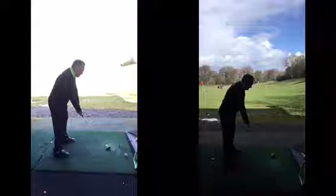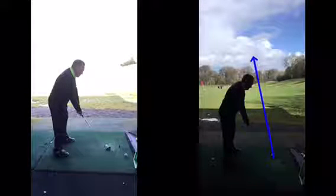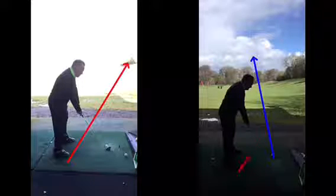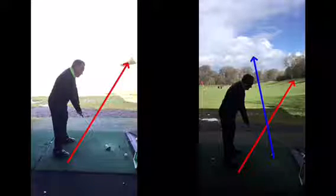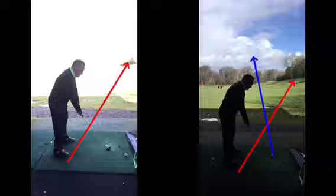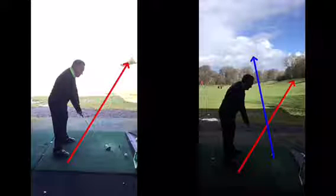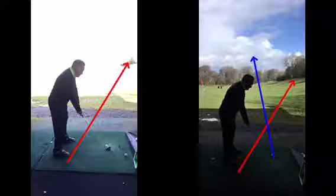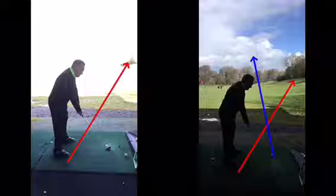When your target line is kind of there, and the ball starts going on the red line over here, you instantly ask about your alignment and change it. Now it could be — I'm not saying it wouldn't ever be — but the best way to check your alignment is get yourself on the golf course, set up to a target, just put a few clubs on it and see where you're pointing. Just get yourself in the right position.